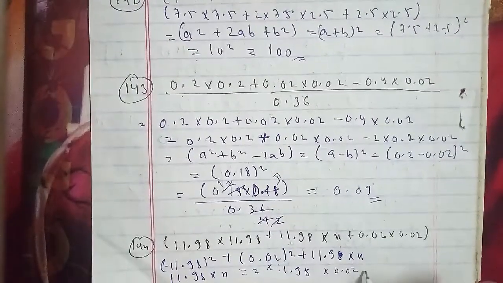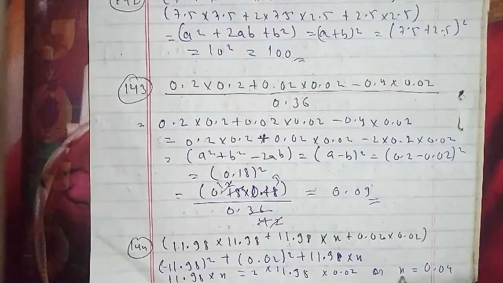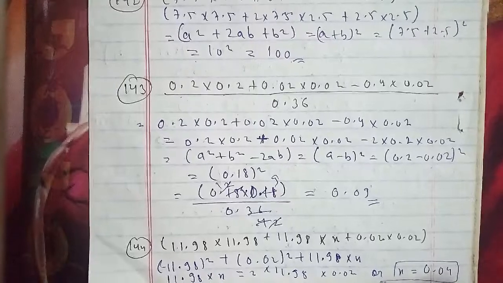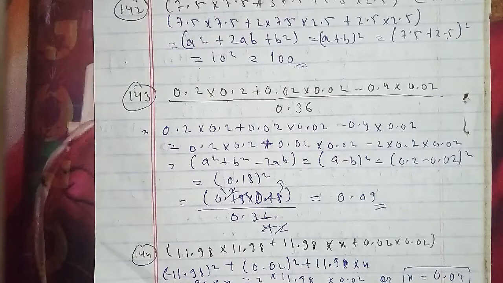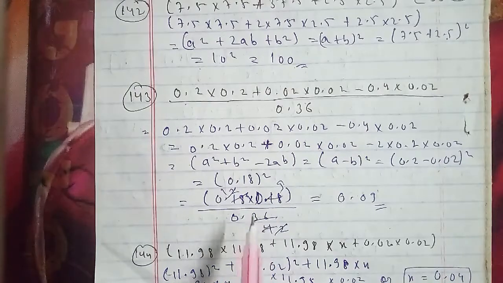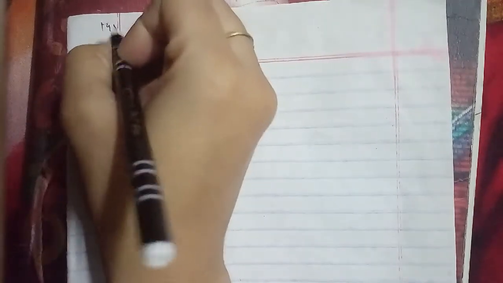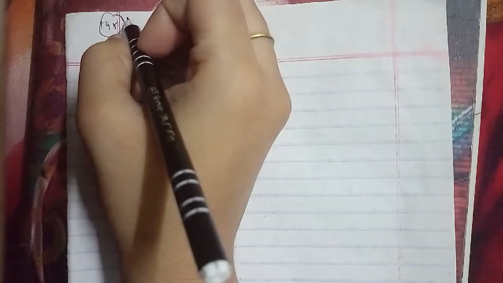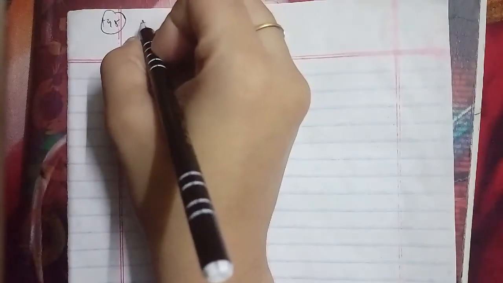Let's go ahead with the solution. For the given expression, which is (a minus b) square plus (a plus b) square upon a square plus b square, which is equals to 2 times (a square plus b square) upon a square plus b square. So this will cancel out, and we get the answer, that is your 2. The 2 will be the right answer for this question as well.